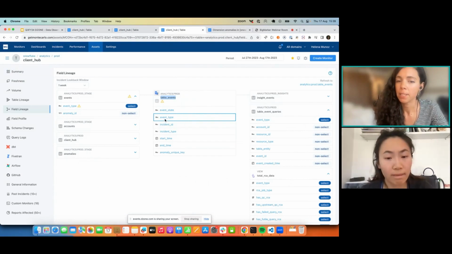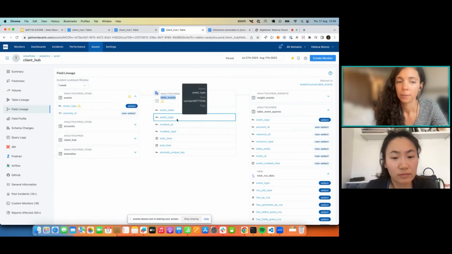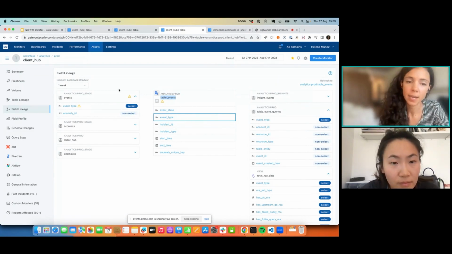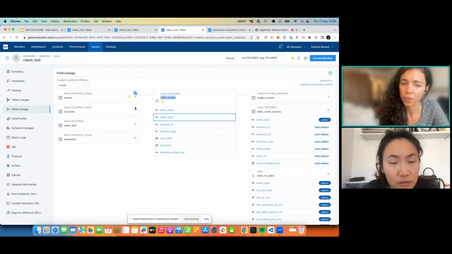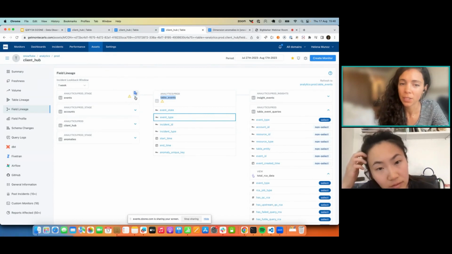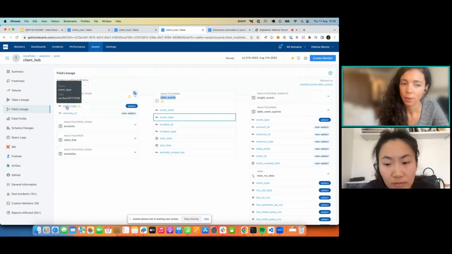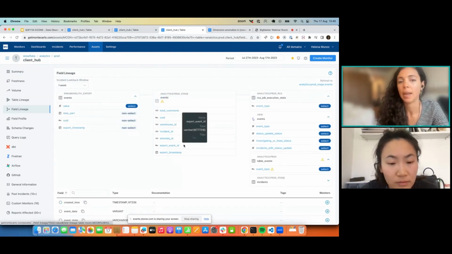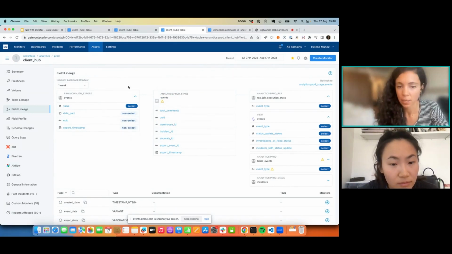And in this particular case, I know that for the table events, if I look at the field-level lineage of the event type field, I see that it has these four tables upstream, but just one of them is actually involved in the incident. So I can narrow down and focus on the table that actually has the incident, and keep going upstream until I find, hey, this table doesn't have the incident.